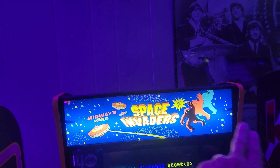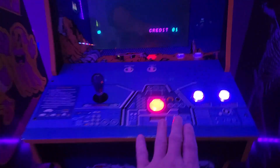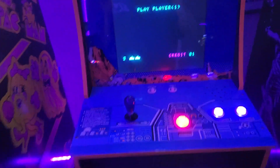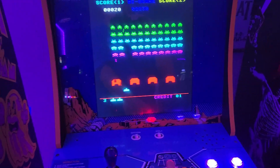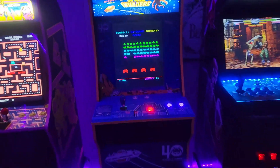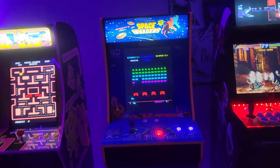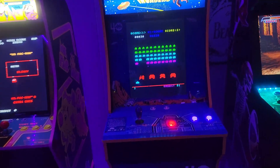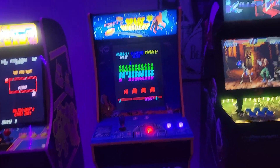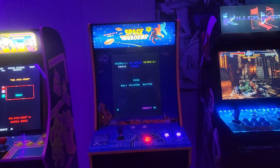One of the first things I did was put a lighted marquee on there - it didn't come with one. I also put lighted buttons on here. The main thing I did first was put a potentiometer kit on there, which DIY Retro Arcade also sells for about ten dollars. On these Generation 1 cabs they were ridiculously loud - I could not even have the volume on. I put a potentiometer on and now it's much better. It doesn't auto-cycle previews, so it just sits quietly until you push play.